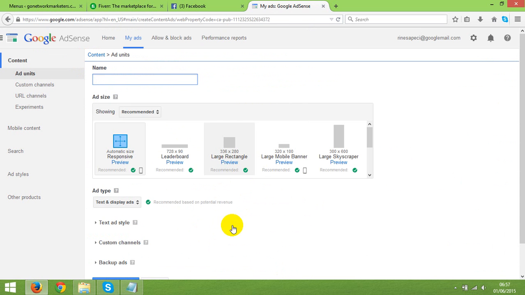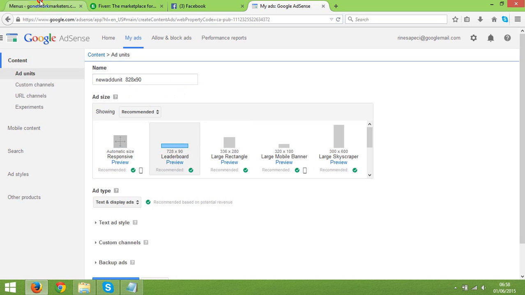I've got so many myself. Name this ad unit whatever you want, so I can name it just New Ad Unit, and then 728 by 90. That's the size of the banner I'm going to choose. I'm going to choose horizontal.